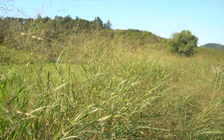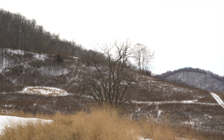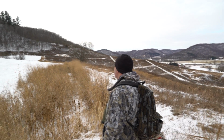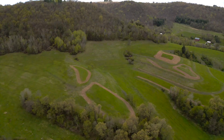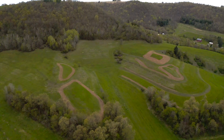We might have to burn it a little bit. We might have to spray it with chemicals, but I've seen a lot of switchgrass fields that are still holding the rigidity and still 80% switchgrass or more at year 10. So we're not only taking these deer and offering food at that source of that dead end, which is the neighborhood and the school right back here, but we're actually hiding those food plots even one layer further, so that not only are we using the lay of the land here to hide deer, but we're using switchgrass to hide deer. And we want a lot of deer spread out in these acres around here.